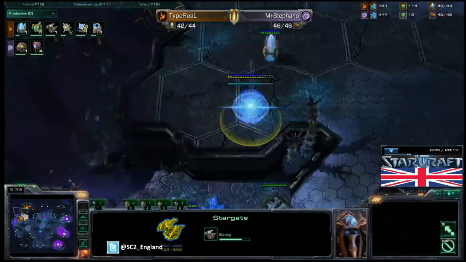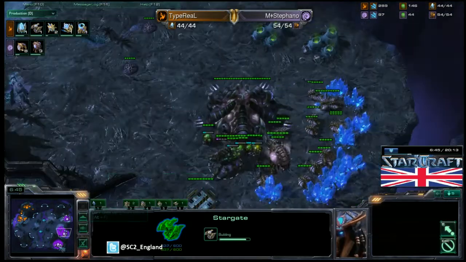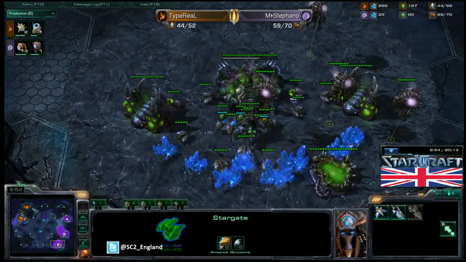Warp gate tech about 1/3 of the way done. The Stargate 3/4 of the way done. And I mean, Stephano has only got this one queen at each base, so unless he gets an evolution chamber up relatively quickly or starts building some more queens, he could start having a little bit of an issue.